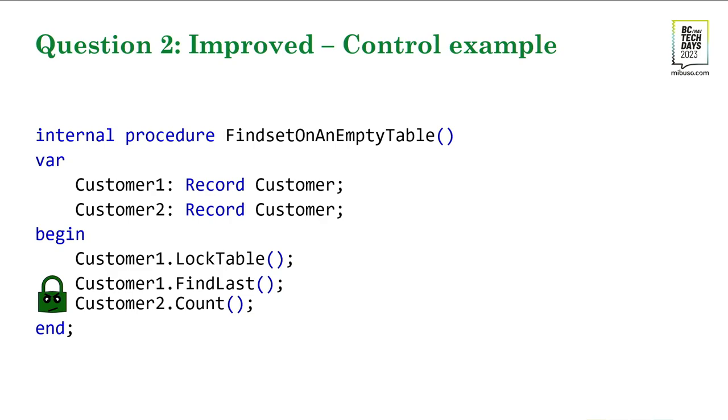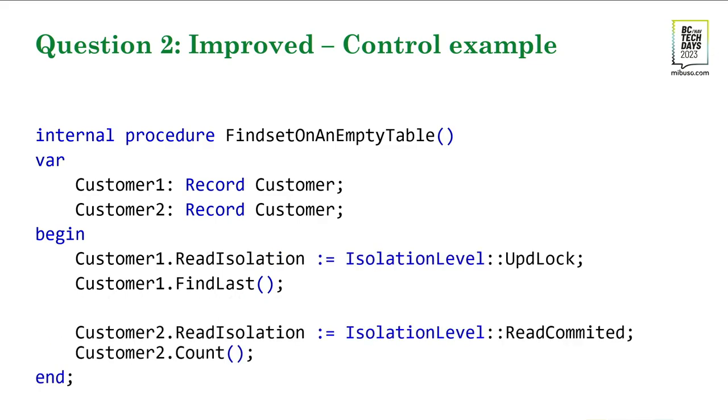Now, if we go back to the practicalities, and go back to the quiz, and take a look at this specific example, how could we make it better? How can we eliminate this lock that we have on the count? If you replace this code with the following two calls, which are single liners, we have replaced the lock table with update lock, and then we are finding last. And then on the second instance, we are being explicit and we are setting read committed. This way, we are just going to lock the last record on the customer one, and we are also going to not lock anything on the second instance. It's a very good thing to specify it on the customer too that you want to read committed, because you may not know in which state you are, just to avoid the maybe state, which may or may not lock. So this was a simple optimization that is going to lead us into the pattern that we have here.